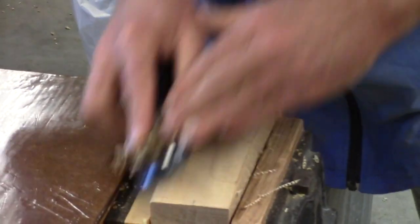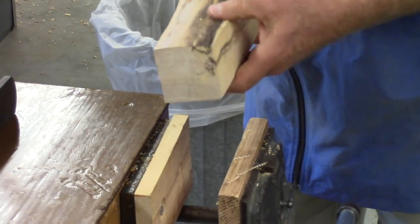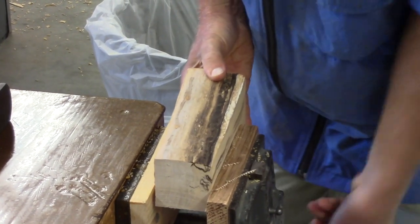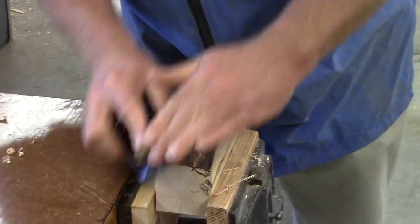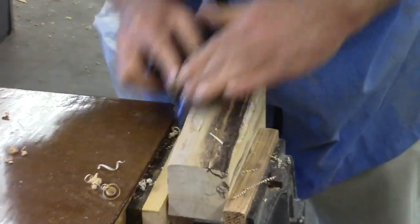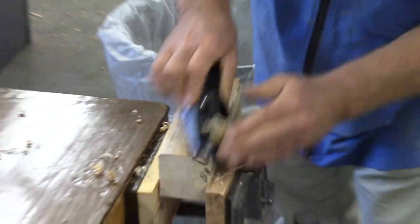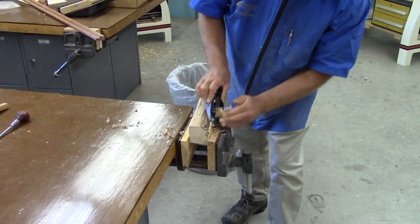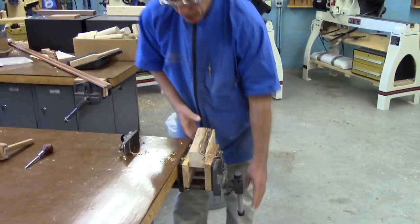It's probably a good idea, since this is the first real project that you'll be making on the lathe, to have it not quite so bumpy in the beginning, which will be helpful. Okay, this side has a little bit of a radius on it, so it's a little less easy to put a bevel on. Okay, that should be good there.